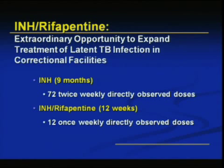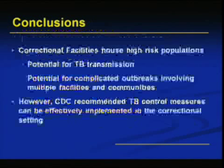We are concerned about potential adverse side effects that have not been detected because this hasn't been a regimen used in thousands and thousands of inmates, although the studies have been fairly large. But sometimes we see side effects emerge with new regimens when we start treating larger populations. We are going to be integrating this into our updated TB guidelines that we will provide on the internet. Part of the caveat will be very close monitoring of side effects for the INH rifapentine regimen. We're going to coordinate that with the Centers for Disease Control.